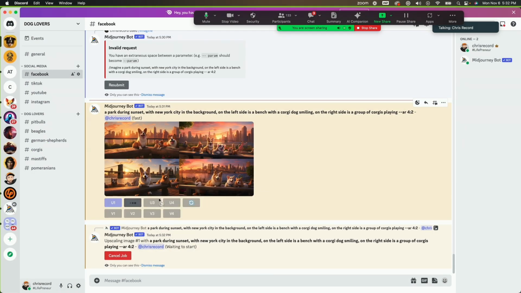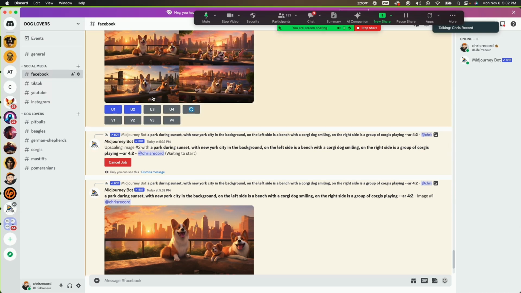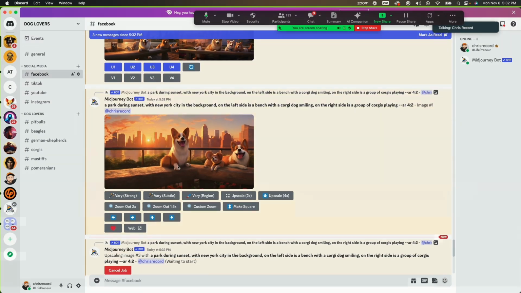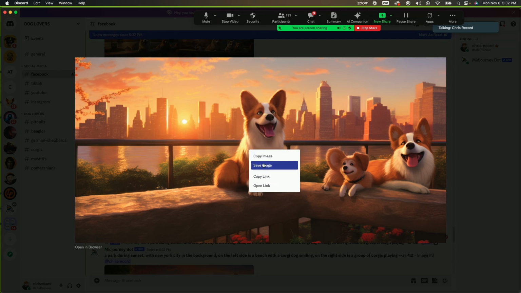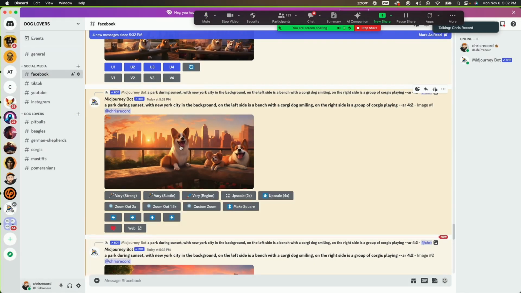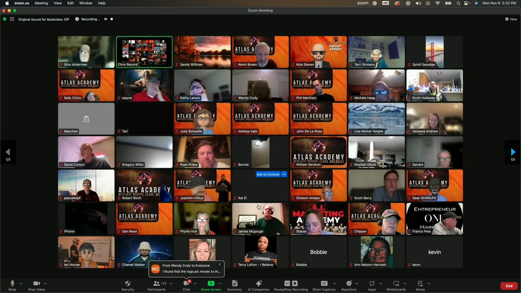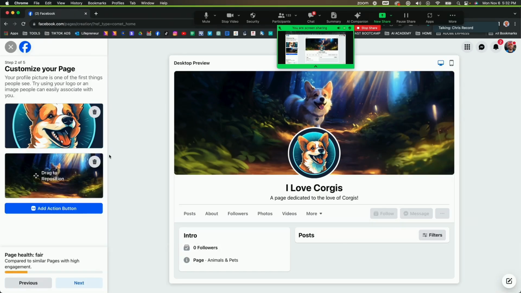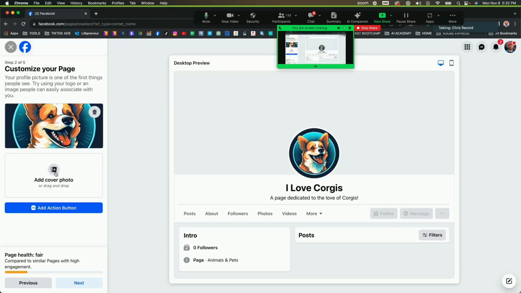So anyways, what you could do is you could always upscale all of them too. You know, upscale 3, upscale 4. You can just upscale all of them if you wanted to. But let's use one. Now save it. And then as a backup, let's zoom out and just see what it looks like as a zoom out. So now let's go back to our page, and let's see what that looks like.